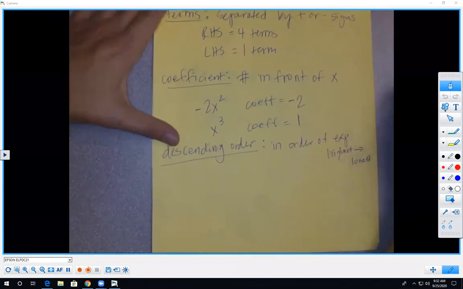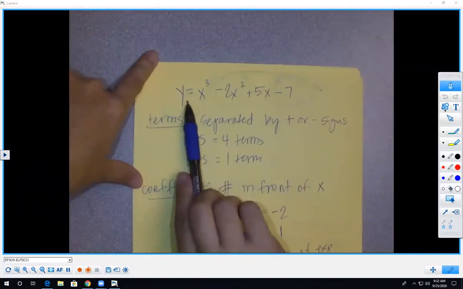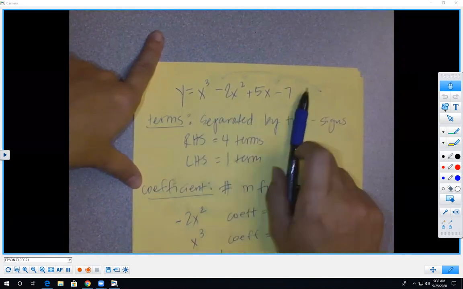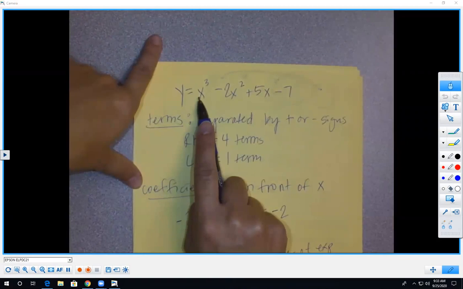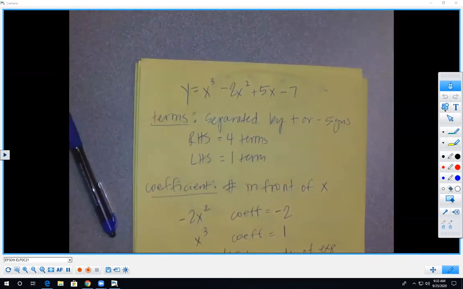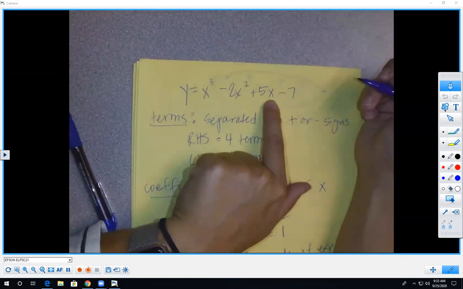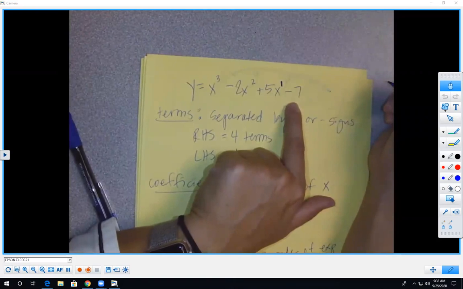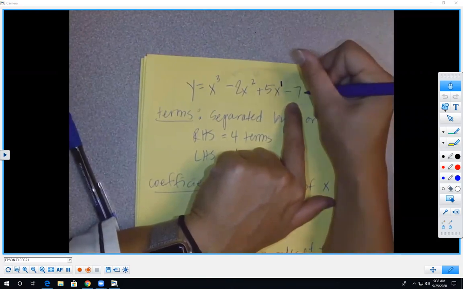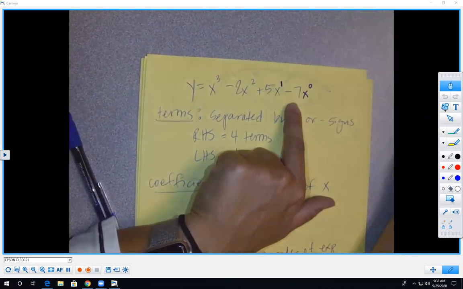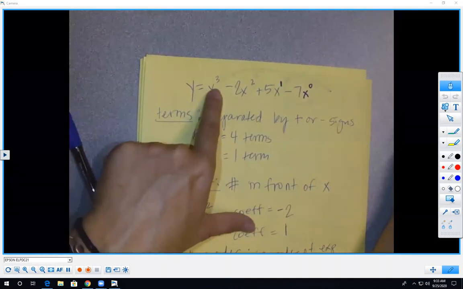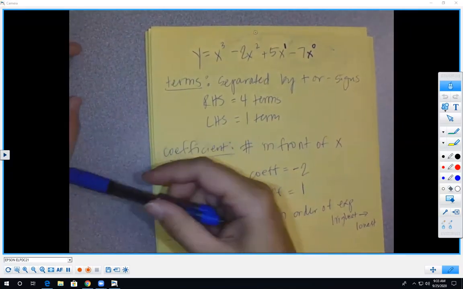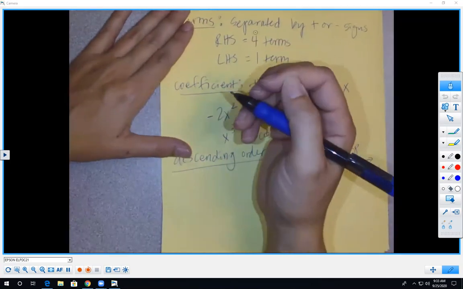Okay, so look at this problem we've been working with. y equals x cubed plus 2x squared plus 5x plus 7. Is this in descending order? Yes. What's the exponent for the x to the third power? 3. What's the exponent for x squared? 2. What's the exponent for 5x? 1. And this number doesn't have an exponent. Technically, we have to learn exponent rules, which we'll learn next week, you could write this as x to the 0 power, and that would really be in order 3, 2, 1, 0, right? So that's descending order.